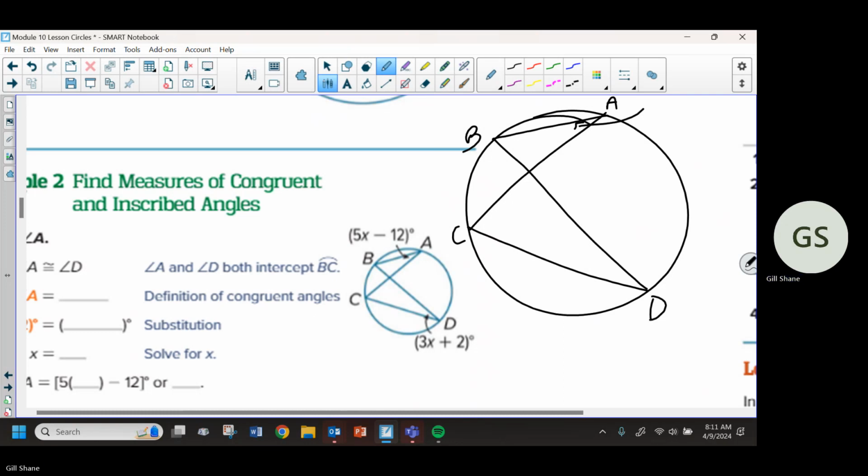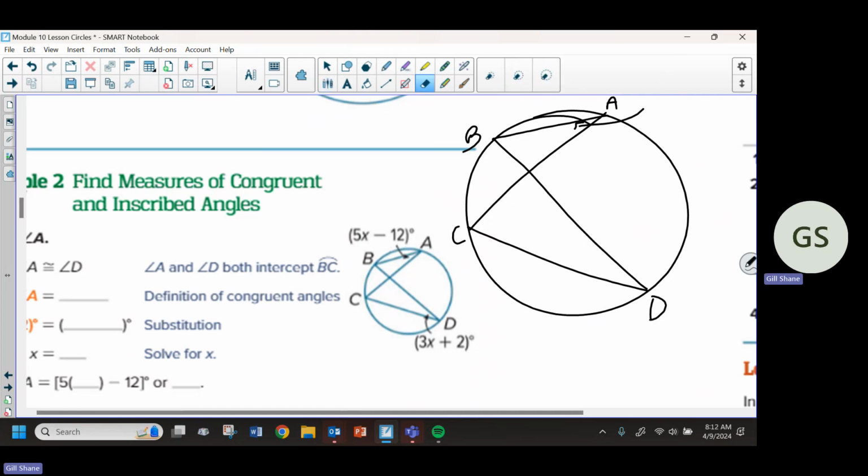So where? Angle, right? How do we know it's an angle without even knowing the definition? What's the key that I'm trying to get to? Degree symbol. So again, it's either the angle or the arc. You have to look at the arrow to figure out which one it is. If it was the arc, they wouldn't have the little arrow pointing inside the angle. They would point to the arc instead of the angle.